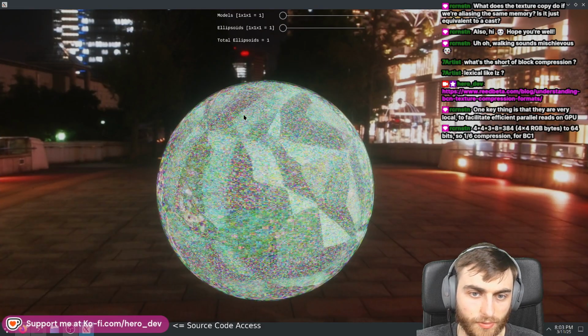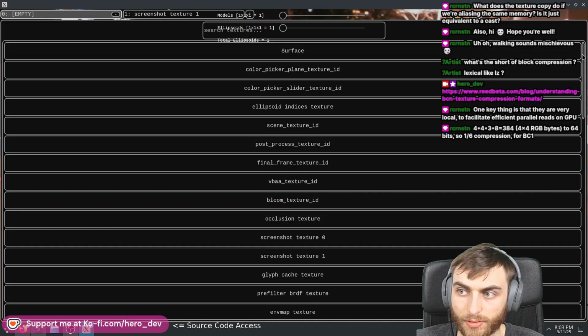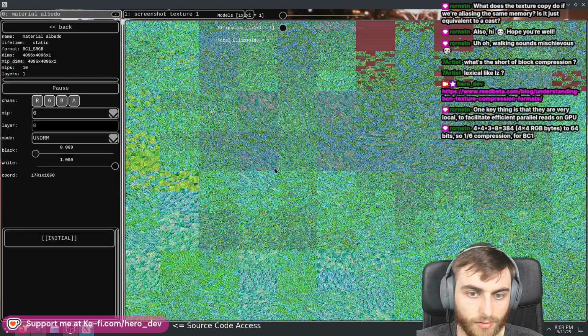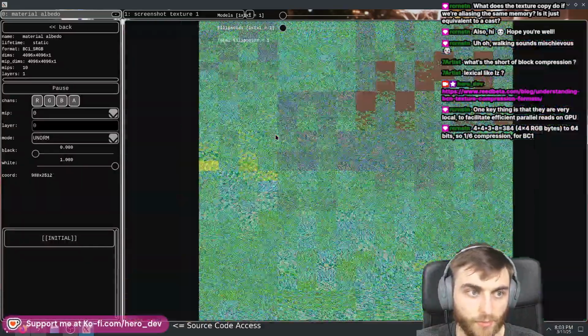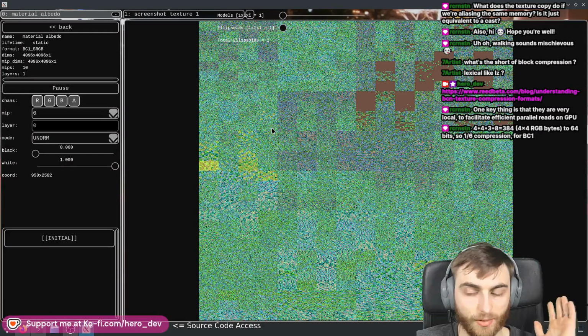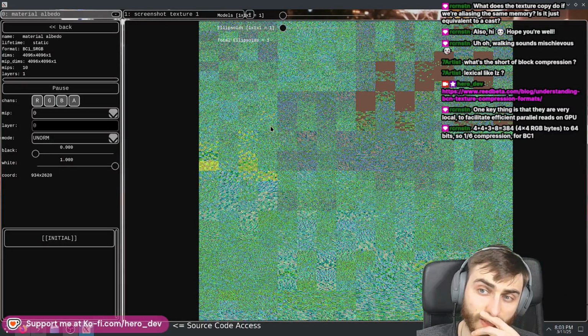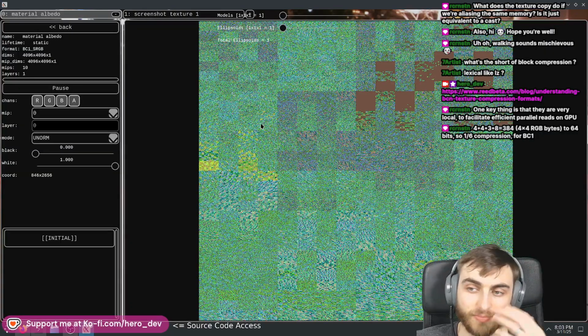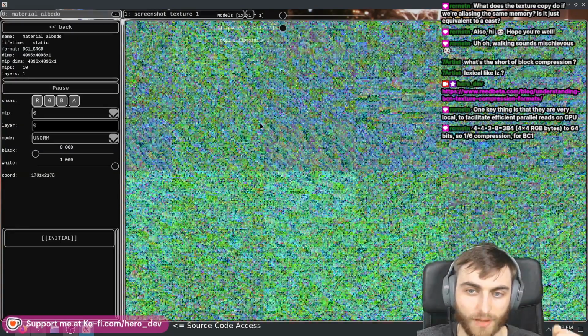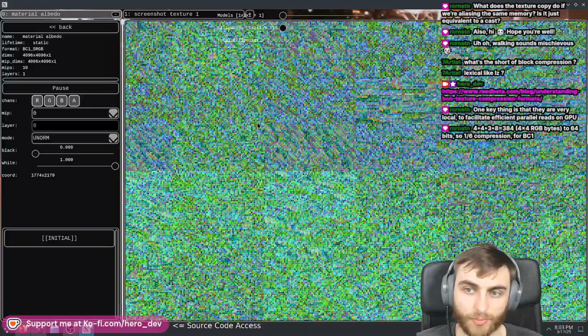So let's take a look at some of this in the texture viewer. So called block compressed albedo. Yeah, we're seeing it here, it's just very blocky, isn't it? Because we're basically copying regular pixel data to a block compressed format, I think. Something like that. So it's not going to do a good job. Now this is where we need to do the actual block compression manually.